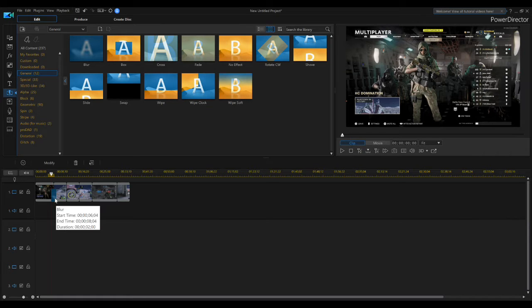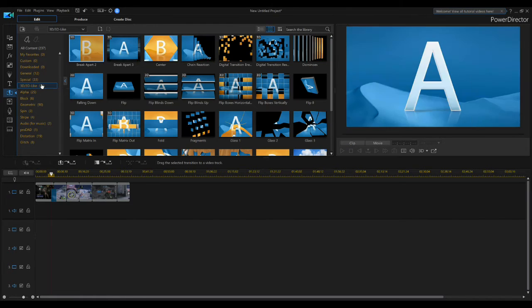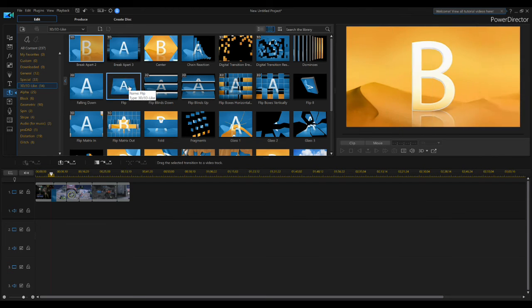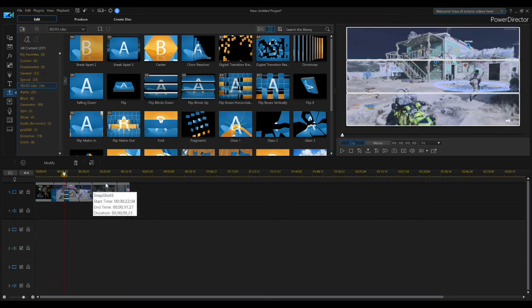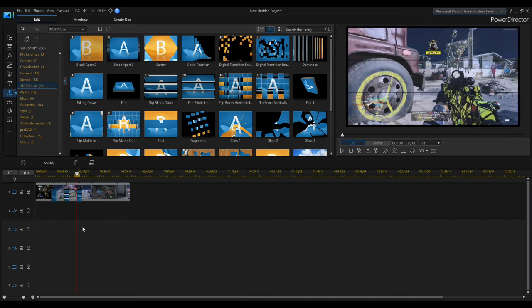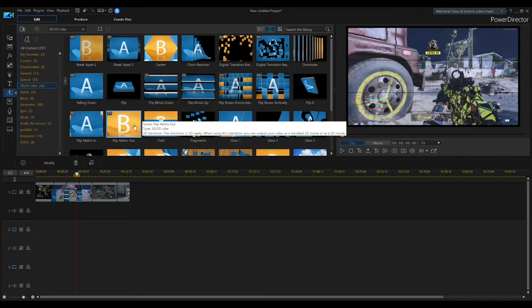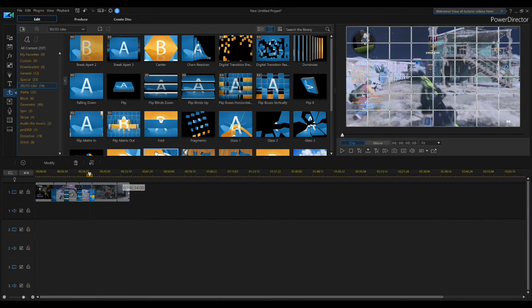So we can add transitions. This program, as pointed out before, has a number of options. Just drag down, make sure it's covering both pictures. I'm just going to pick some random ones. Oftentimes my preference is to use the same transition throughout. To me it looks cleaner. Or if you're going to use different transitions, I try to have some reason why I'm changing the transition. But it's all about preference. But here I'm just using random ones.